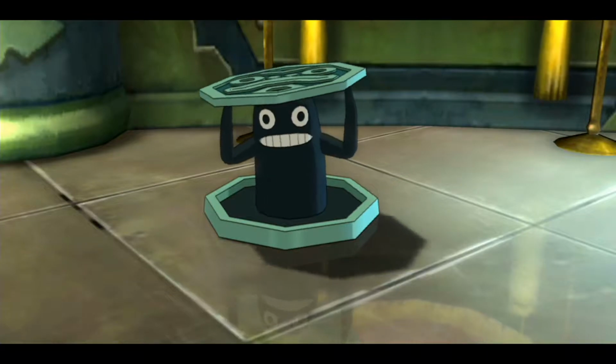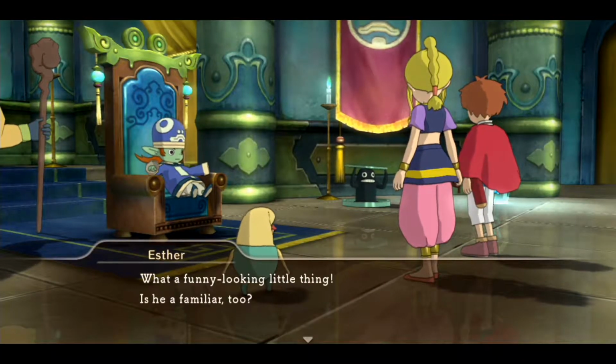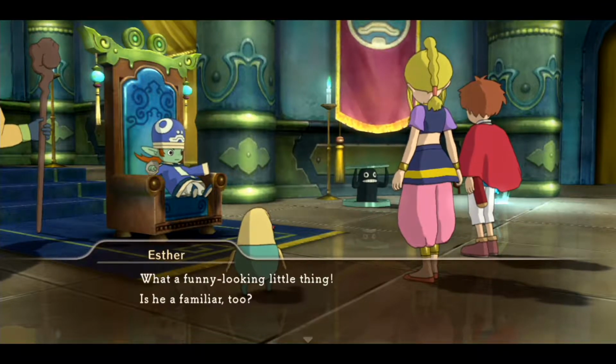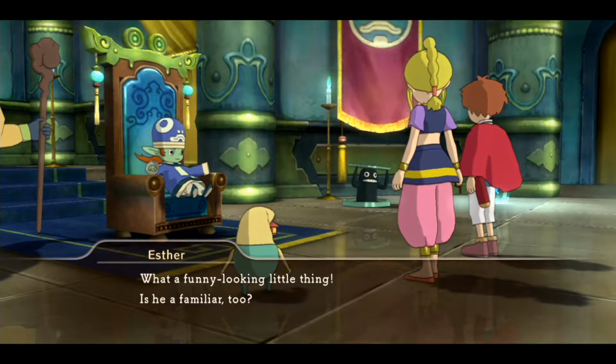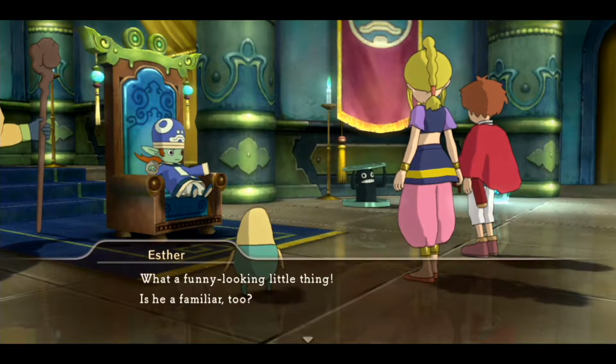He's a wacky, waving, wildly arm-inflating tube. You know, the guy from Family Guy. That's what he looks like. He looks like those things in car parking lots. Wacky, waving, inflatable, arm-flailing tube man. There we go. What a funny-looking little thing.